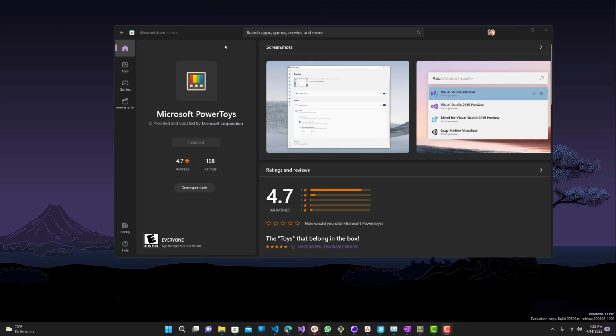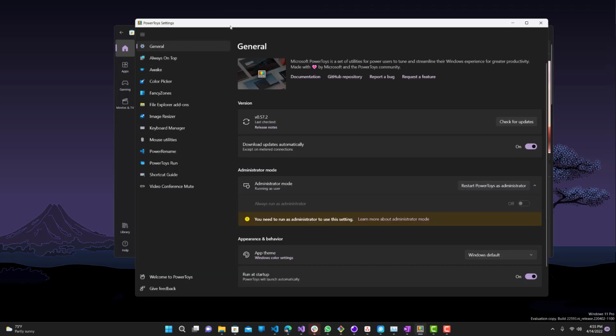Okay, so first you want to go to Microsoft Windows Store and download this tool, Microsoft PowerToys. So this tool is by Microsoft, not by a third-party developer or company. So you can trust it, and it does have some cool features that you should really try out. Okay, so it will take a couple minutes to install, and once it does install, you will be able to run it.